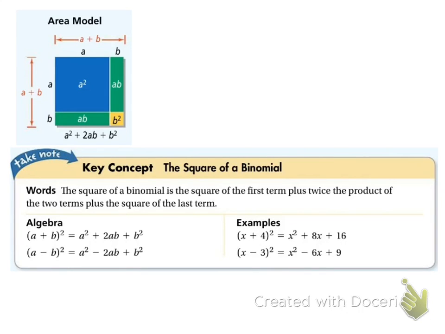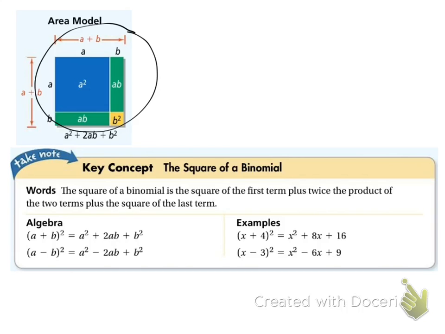This is 8.4 of algebra. So we're going to look at some shortcuts for multiplying binomials. There are a few cases where things always work out, so there's a shortcut rather than doing the long way. The first is a square of a binomial, so if we have x plus 2 squared, or 2x plus 9 squared, that kind of thing.